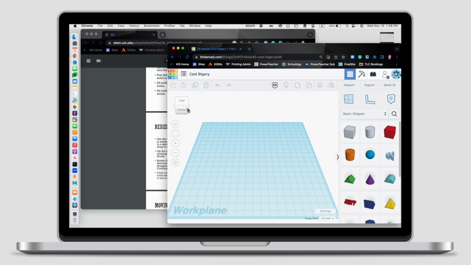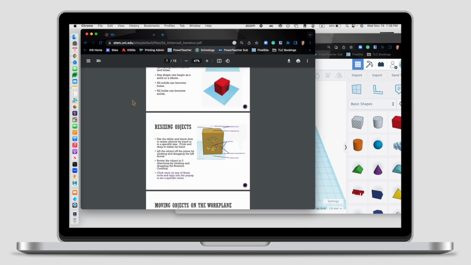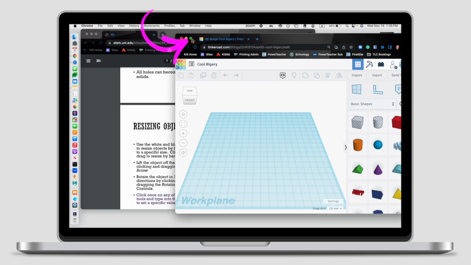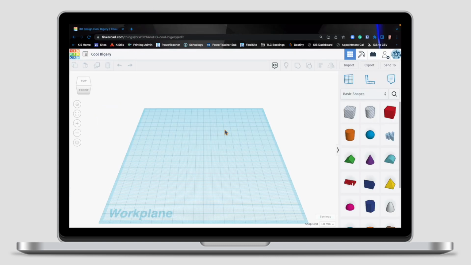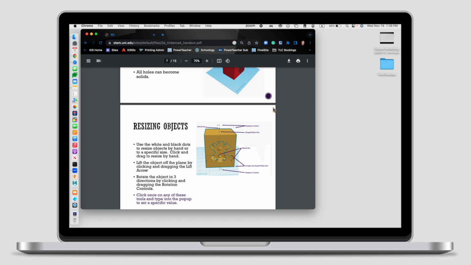Here, I have two Chrome windows open. One is a Tinkercad window in which I'm trying to teach myself Tinkercad. And on the left side here, I have a Chrome window that's open teaching me with a PDF. Here, I'm going to show you a different way to get into split screen. First, I'm going to maximize the Tinkercad window by just simply clicking on here and making it a full screen app. After that, I'm going to swipe back into the desktop that has the second window I'd like to put into full screen and go to Mission Control.